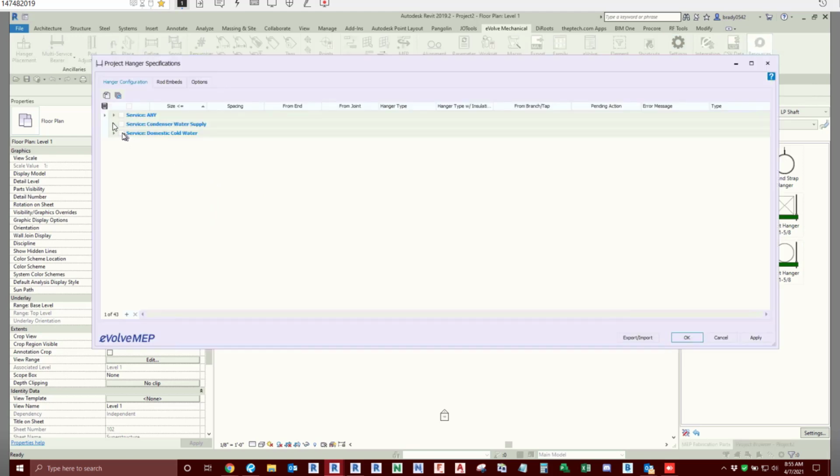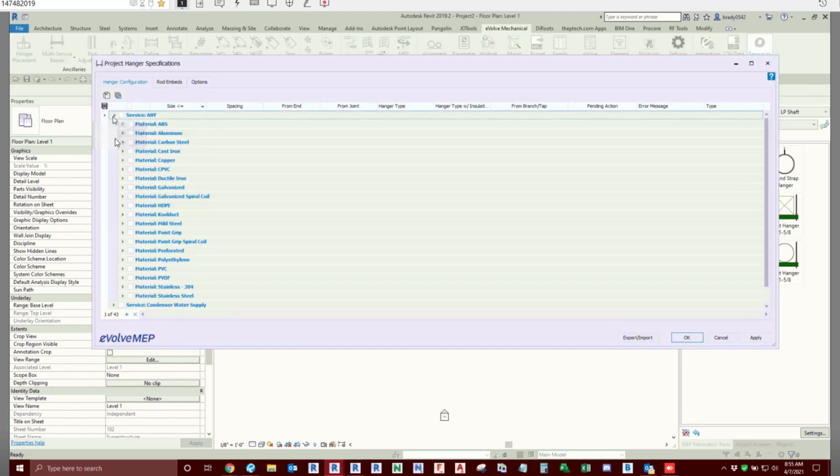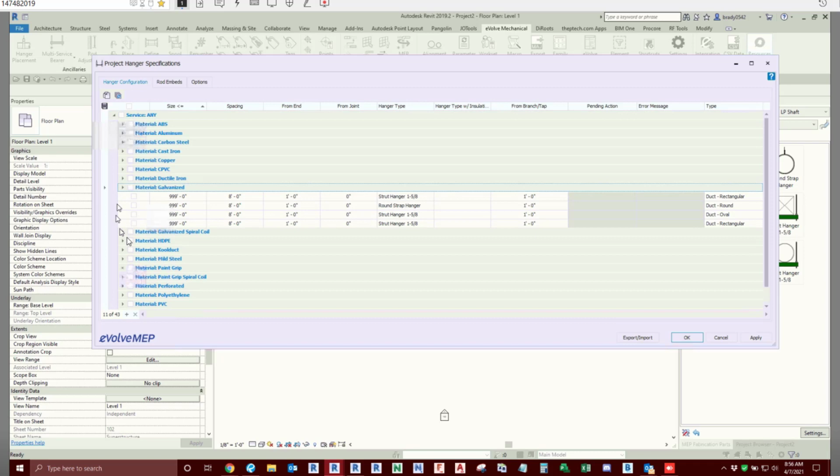So I'm going to go back to my hanger spec, look for galvanized, and say duct rectangular, anything over that, the largest one, will be 1 5/8. Now anything less than or equal to 46 inches is going to be half strap hanger. So where is my half strap hanger?